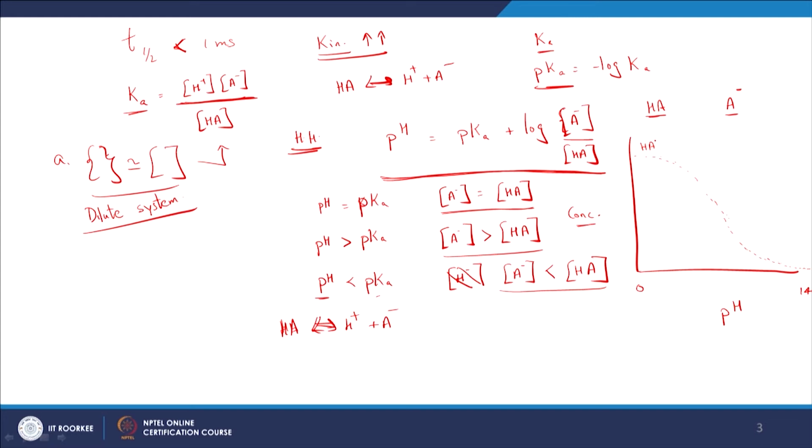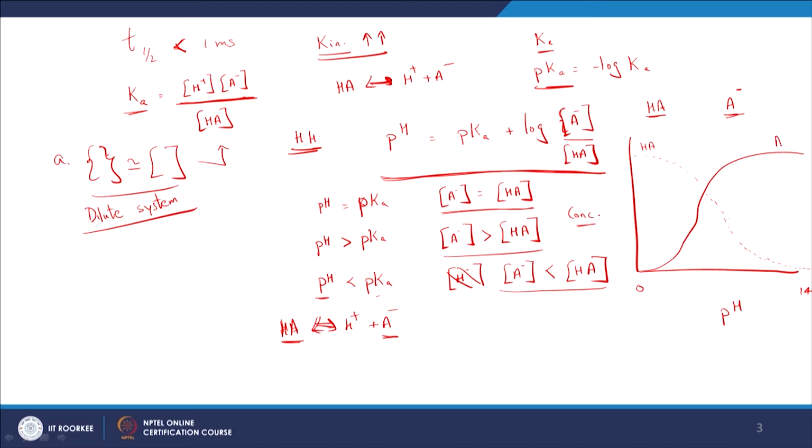And at the same time, what is going to be the behavior of your conjugate base now, or A minus, right. So as HA, or when 1 mole of it dissociates, you are going to have formation of 1 mole of your conjugate base. So the same case we are going to have for this particular system.